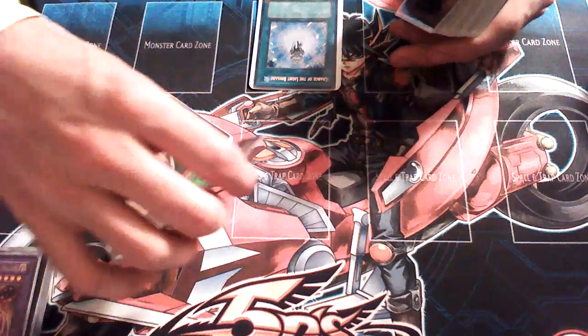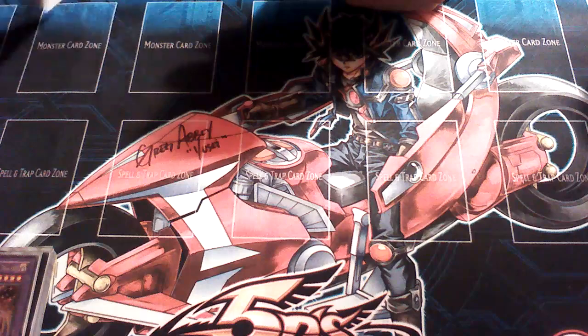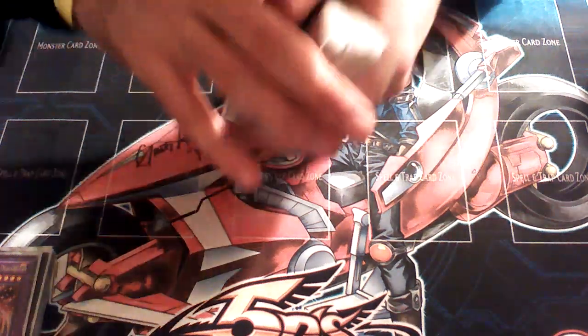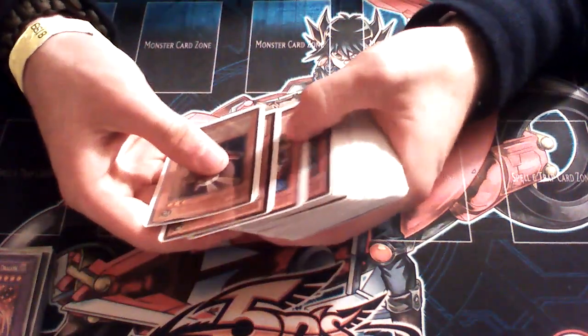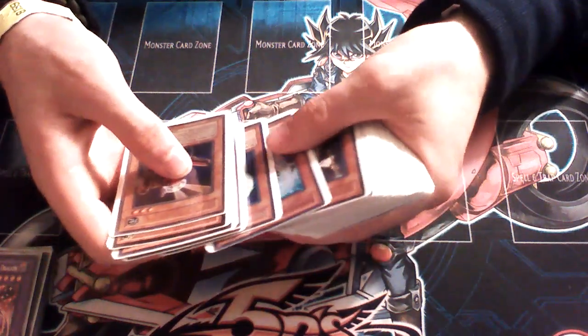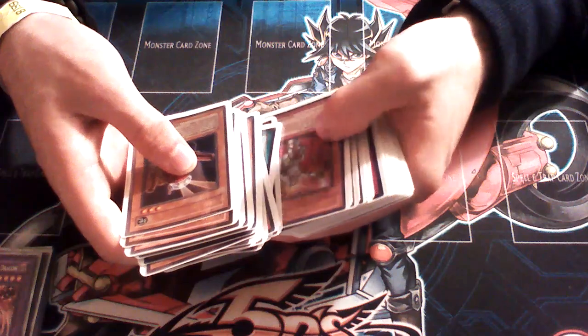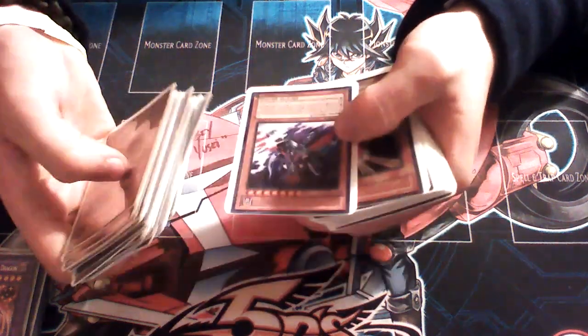And the reason why I'm not running Blackluster Soldier or Tragodia is because the darks, they just get too cloggy. Like, the only necessary ones are Necrogardna in the grave, and you should try to draw Gores as fast as possible.